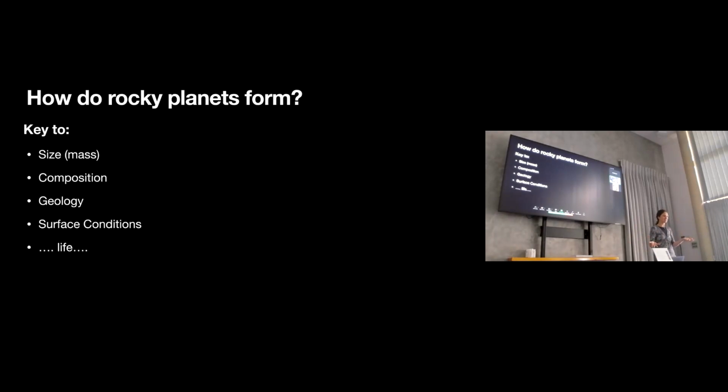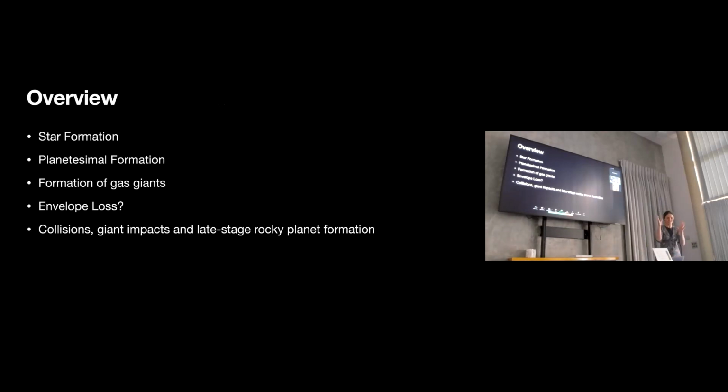Do we have land at all? Do we have mountains? And as we're thinking about life here, how does that planet formation process determine whether or not life could originate on these rocky worlds? So hopefully in the next hour, I'm going to go through what I put as five key parts of planet formation.